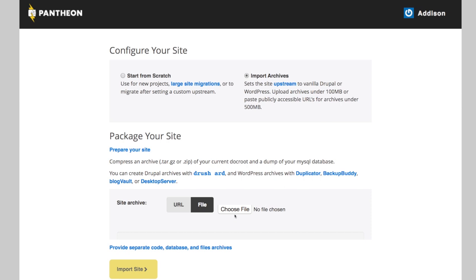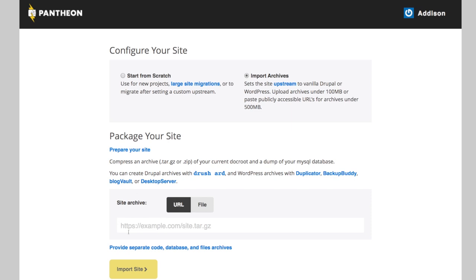Now, for this particular archive, I could actually do that because the archive is very small. It's only 23 megs, so it's under 100 megs and it would be able to be uploaded. But many sites are not going to be under 100 megs, and so we're going to need to use the URL option. The URL option is going to work through this interface for anything that's up to 500 megabytes. So the size of your archive is going to affect which of these options you can even pick. And again, URL is the default. That's the most common method that people end up using.